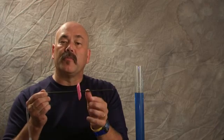This little pink thing is an eraser. I drilled a hole in it so it would slide over this tubing, but it's still kind of a tight fit, so when I slide it, it stays put.